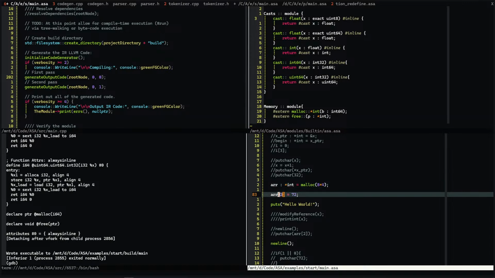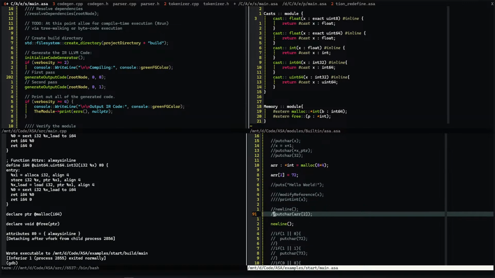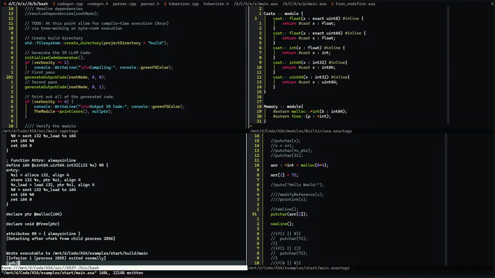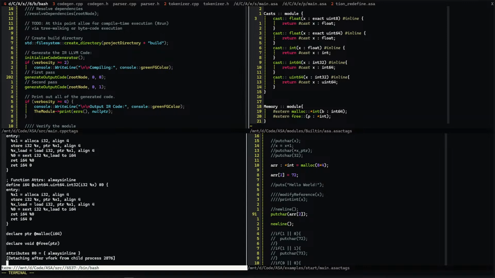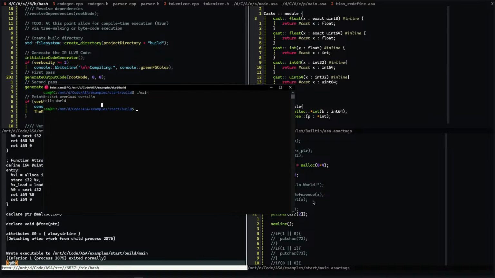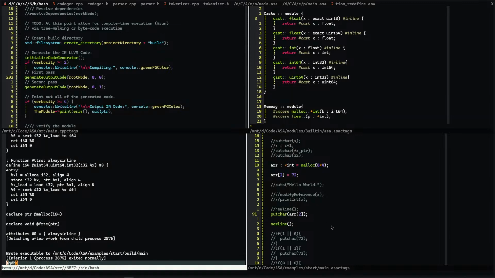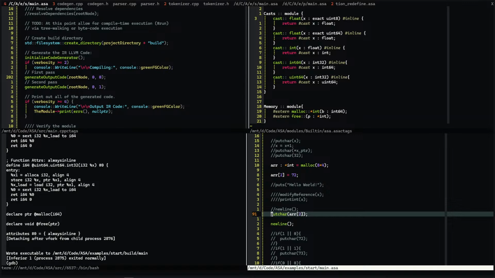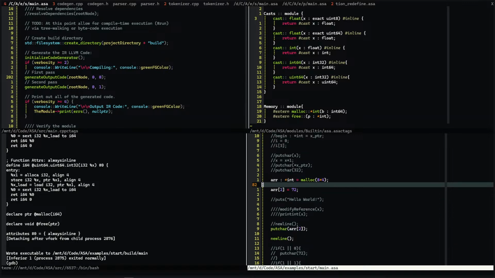And then if I set the second value of that equal to 72, and then print that out. Let's compile this and run, then it prints out H. So basically you have dynamically allocated arrays.